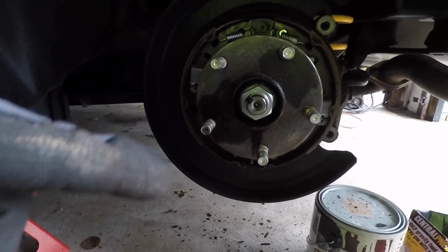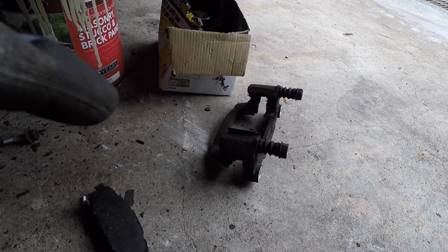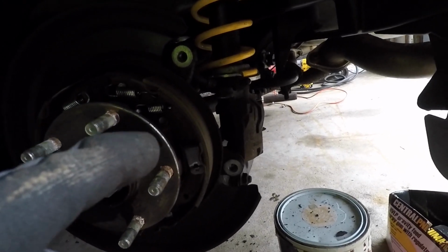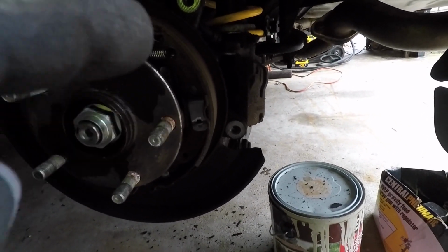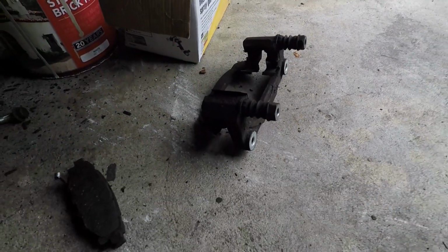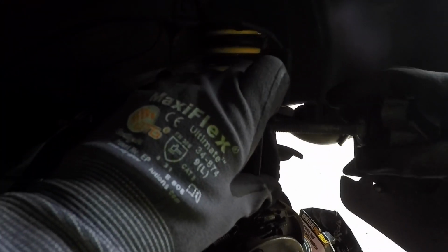Okay, so now that this is done, I'm going to go ahead and clean the surface off, remove the clips that are on the caliper bracket, compress the caliper piston, and remember to open up the cap for the brake reservoir. And then these actually move very fluidly. So I might leave them alone or maybe just put a little bit of grease on them, but those look in really good condition. So I'm not going to replace them. It might be very, very dark, so I don't know how well you can see this, but I'm going to compress the back spring, which is actually really pushed out.